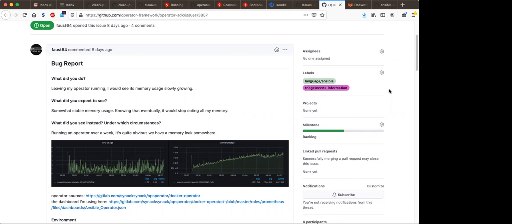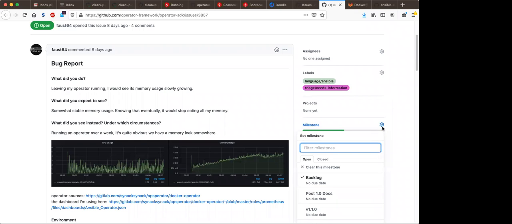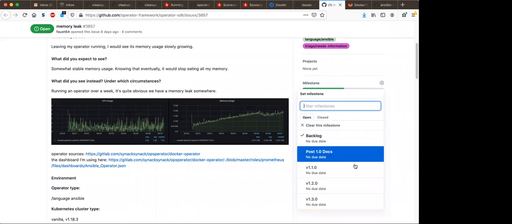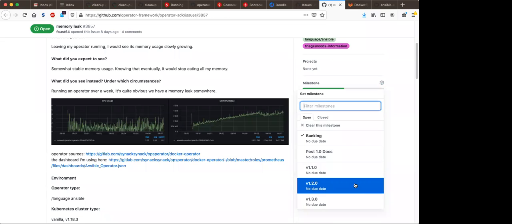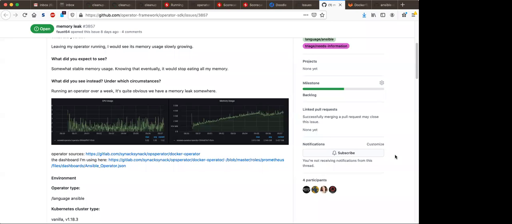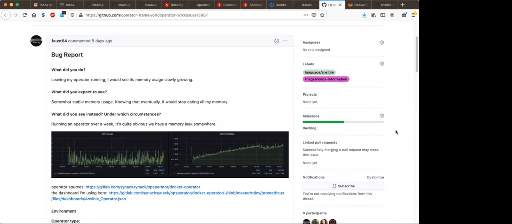What we could do is move this into a release milestone so that it has to be addressed even if it isn't assigned. I would hesitate to put it in a release milestone if we haven't confirmed that there's actually anything for us to do. Maybe let's follow back up and ask if this person can reproduce with just a base image and a role that does basically nothing, run it and tell us, does that have a memory leak? If not, this is clearly something that was introduced by the changes made in the user's operator.